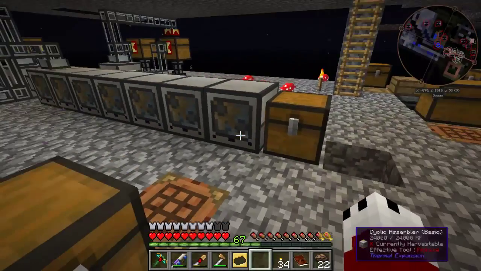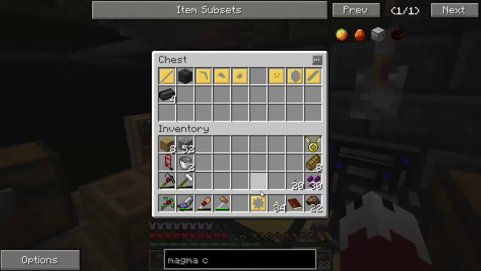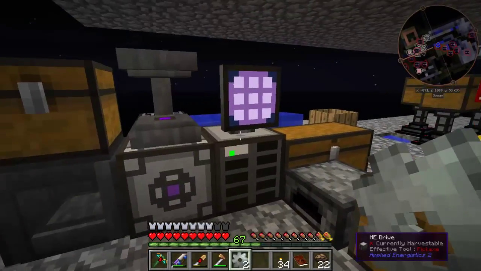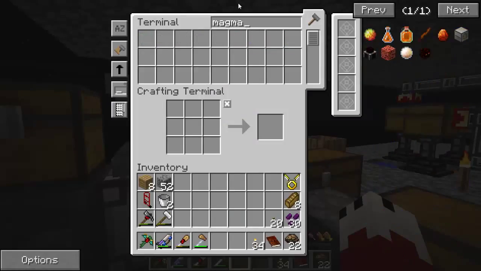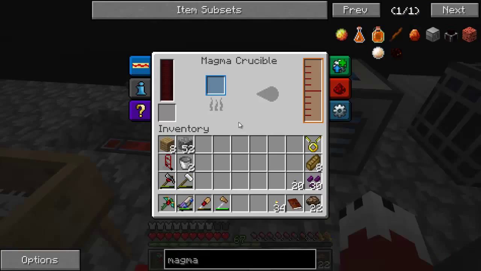Let's go ahead and pick those up real quick. Replace this with the ingot, put that back over there. Our gears should be right here. There we go. Now we have everything we need for our Magma Crucible. Alrighty. And let's see, Magma Crucible, there we go. Bingo, bingo, bingo. We're going to place that down right here and it'll start powering up.